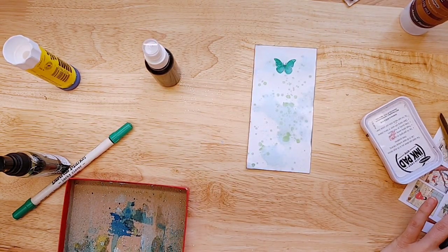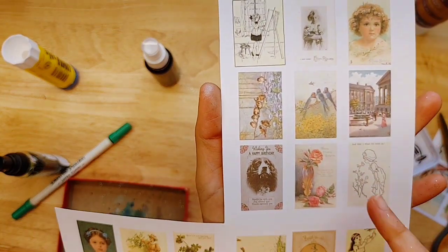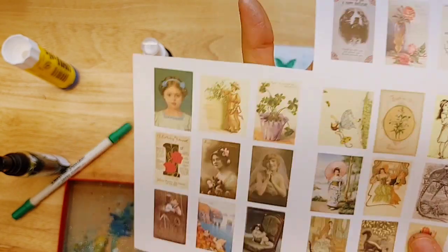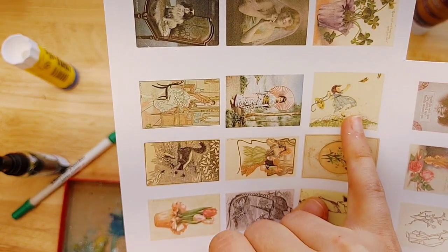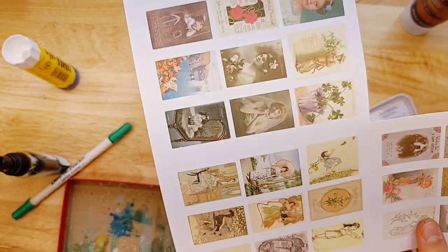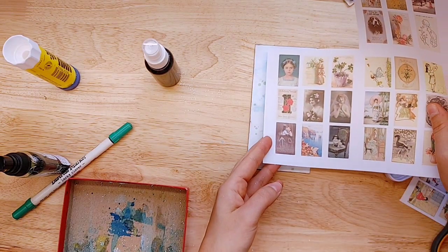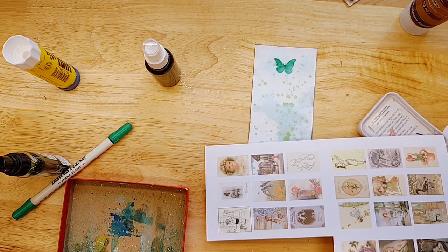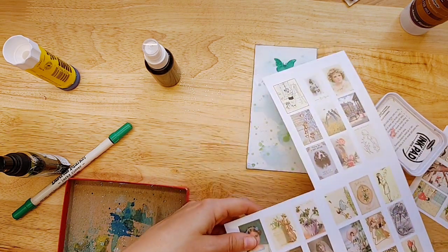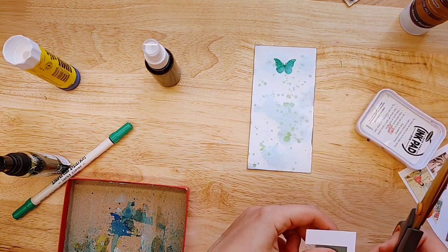What I could do also is look back through Many Happy Returns of the Day. And you can see there's blue in the birds there. This little girl where the wind is blowing the butterflies in her hat, that has blue in the dress. Or this little girl with the blue headband, they would all be beautiful on here. And I'm not going to glue it on because I love the butterfly, but I just want to show you how this kit has so many colors.